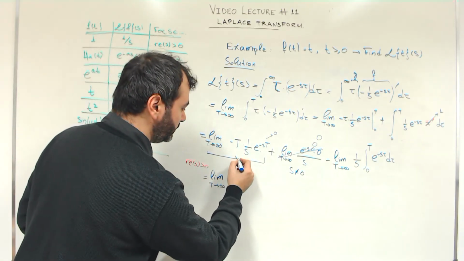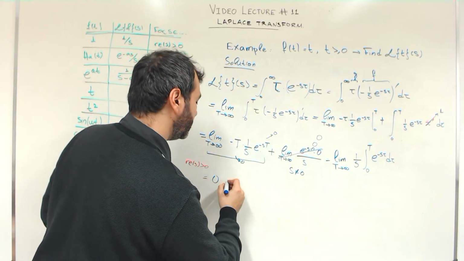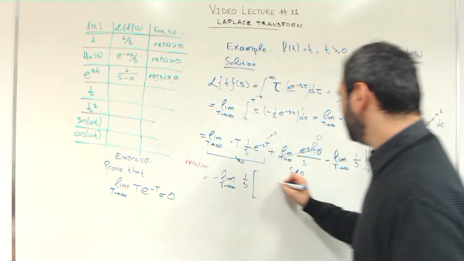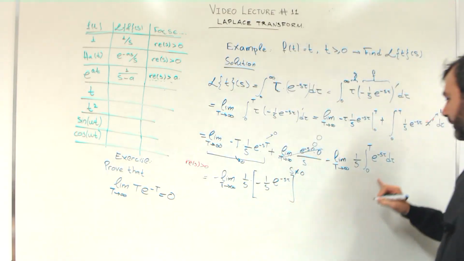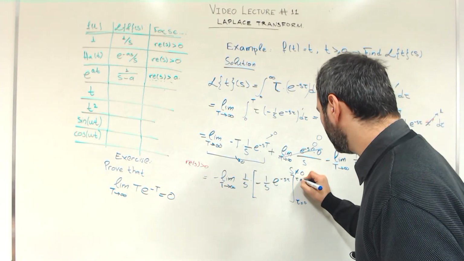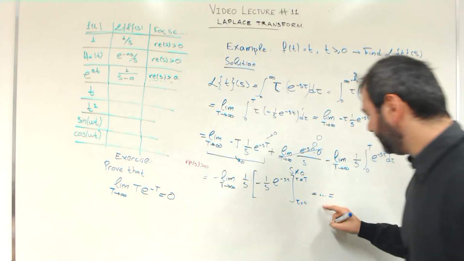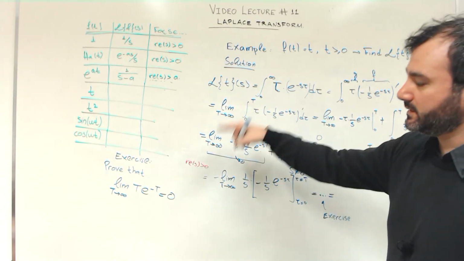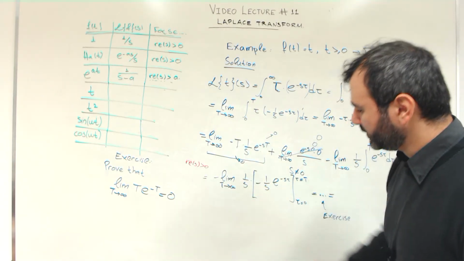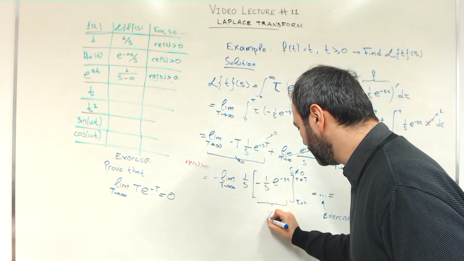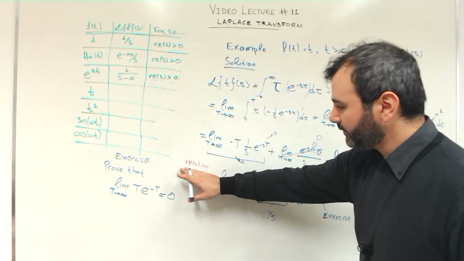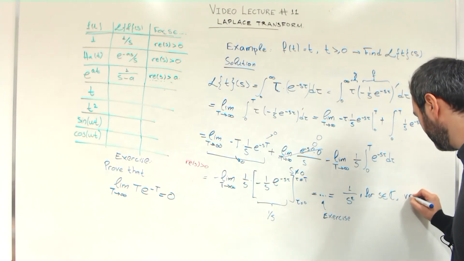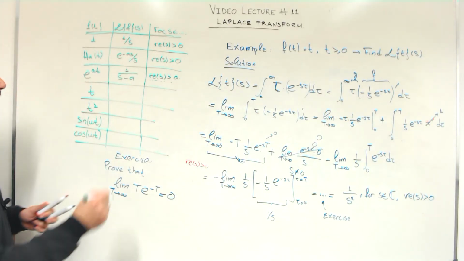Okay, so this goes to 0. This is equal to 0, so 0 plus 0 is 0, and then minus 1 over s. What is this integral? It is minus 1 over s e to the minus s tau, from tau equals 0 to tau equals T uppercase. I will skip a few steps here. This is also an exercise for you, because you will be applying exactly the same procedure as we did in this example as well as in previous examples. And you will find that you have 1 over s here, and this will again be equal to 1 over s under the assumption that the real part of s is positive. So this is 1 over s squared for all those complex numbers s with a positive real part. And I can write it here now.